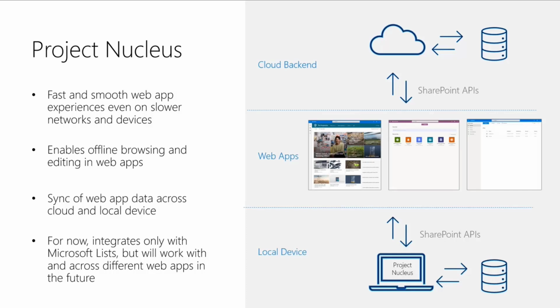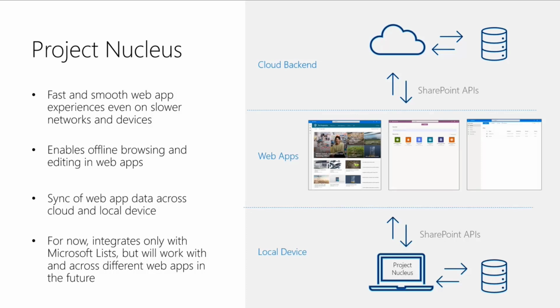But more impressively, Project Nucleus allows the web apps it integrates with to continue working when offline. And by offline, I really mean that any changes that are made to the web app itself will sync back to the cloud once reconnected to the network. What Project Nucleus offers here is far beyond what progressive web apps by themselves can offer today.